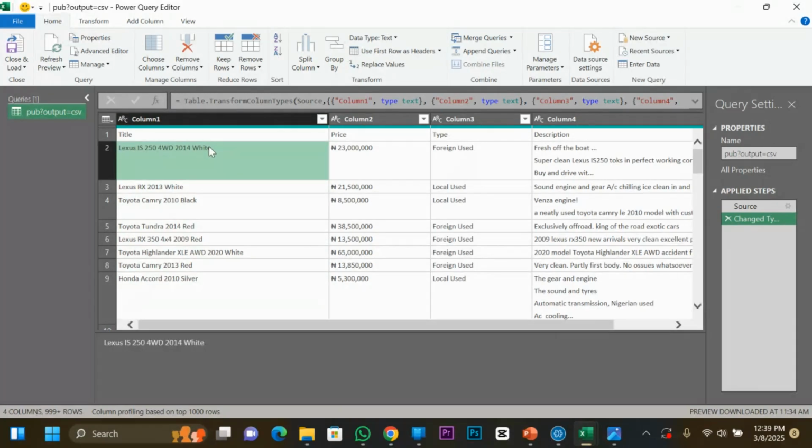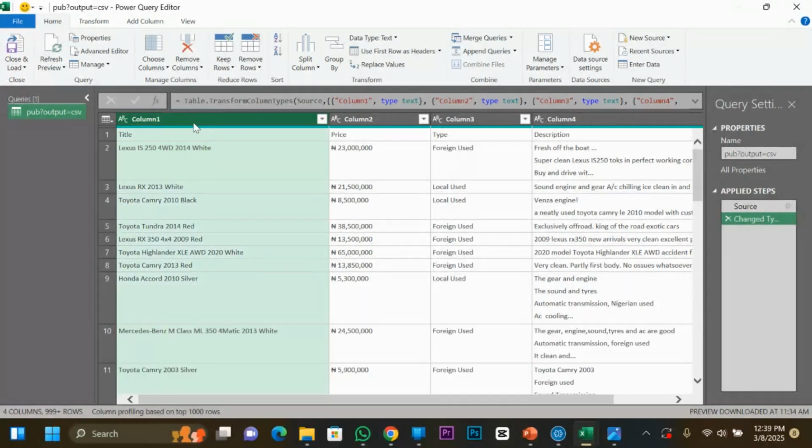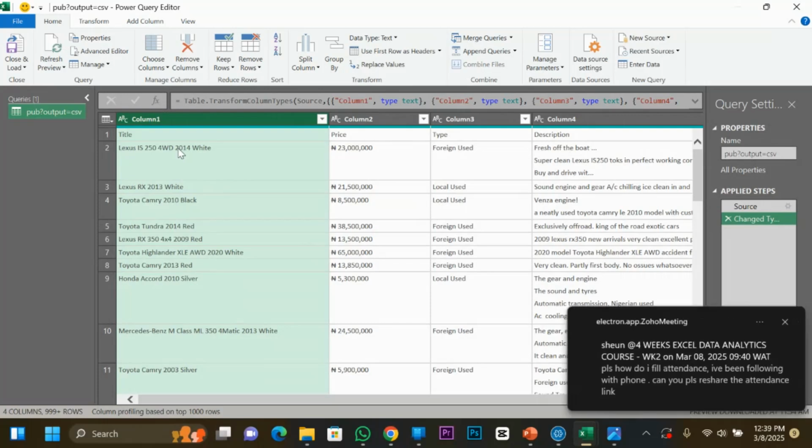Okay, we have a color here. From this, we can get a title, that is a car name. This 2020, 2014, 2013, 2010, 2014, we can also get the year from this particular column.